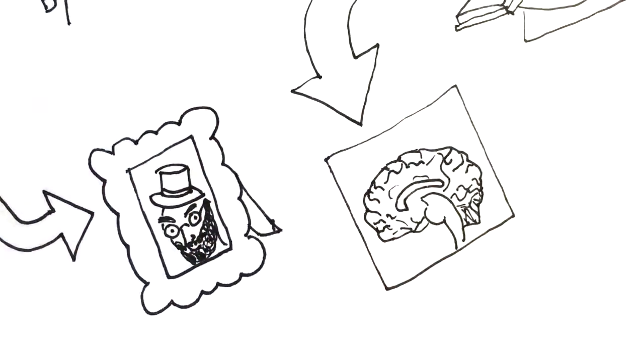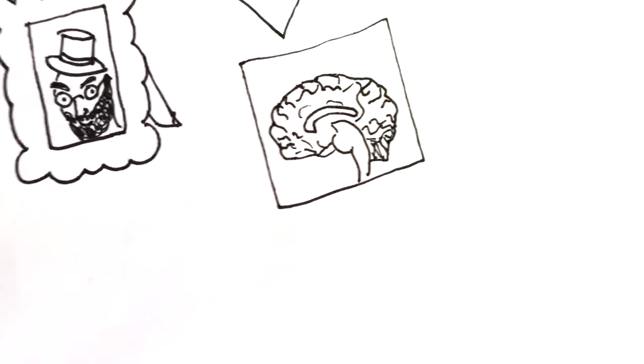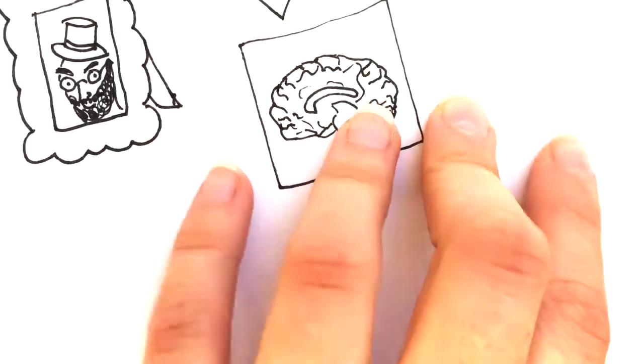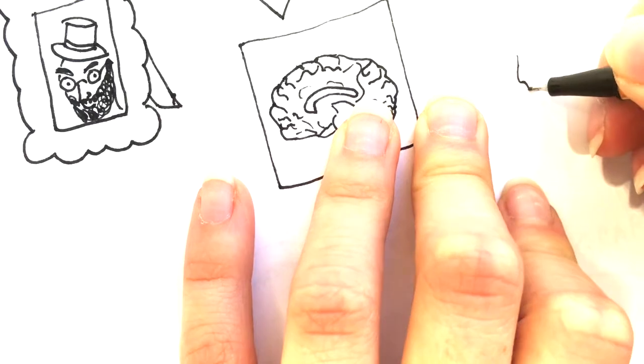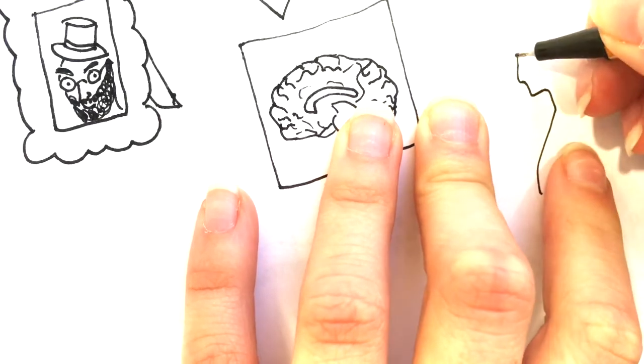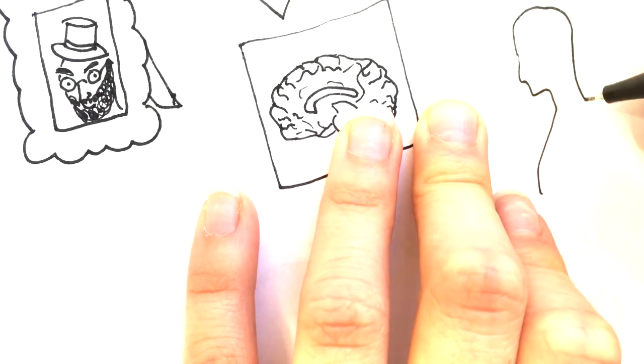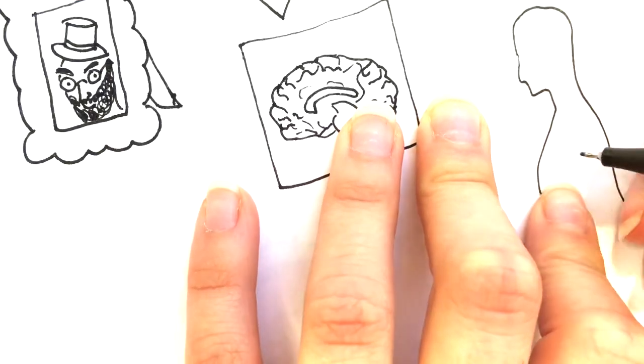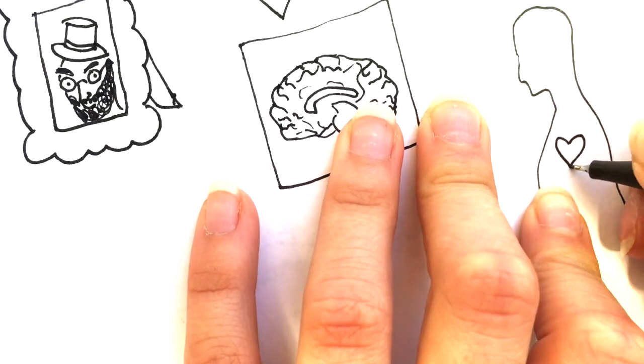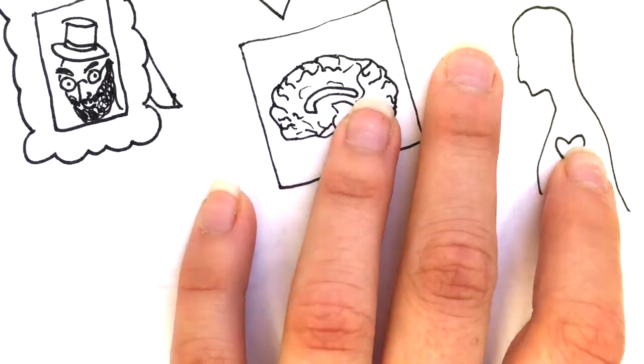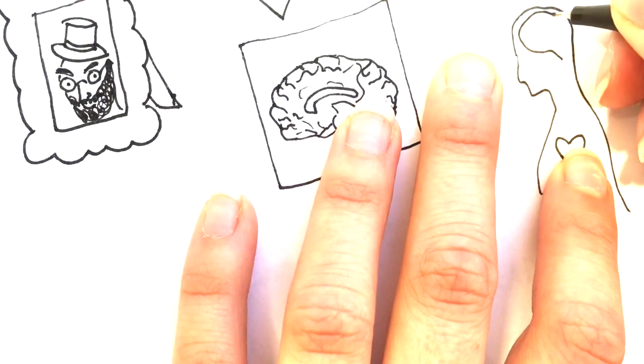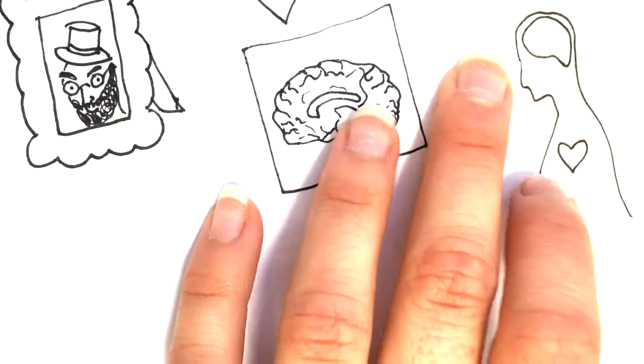I study a specific imaging method that is used to image blood vessels and flow in the brain. With this technique we can see which blood vessels are supplying oxygen and nutrients to which part of the brain. We can also capture videos to measure the speed that blood travels through the vessels and compare that between healthy people and people with certain diseases that might restrict blood flow.